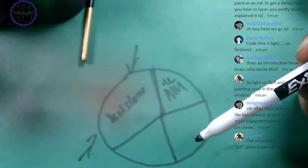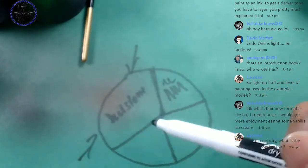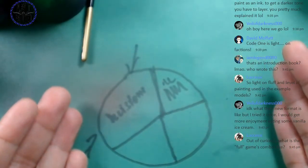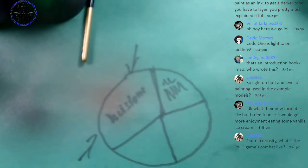I feel similarly with setup and other things too. But sometimes, in Infinity, tables tend to be chock full of terrain. That's actually kind of cool. So setup can be big too. But at the end of the day, when it's taking that long to execute the mechanics of a decision, you're going to find that your game is spent mostly on working out those mechanics rather than making those decisions. And that's the issue I have with older or outdated games. This really needs to be the gist of what you are doing when you're playing a head-to-head miniatures game.